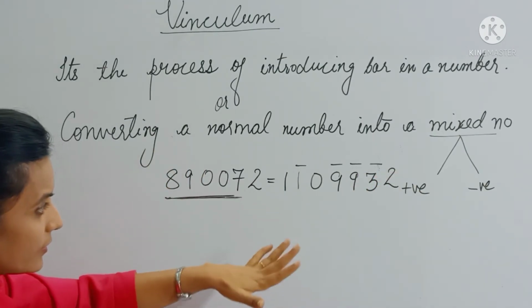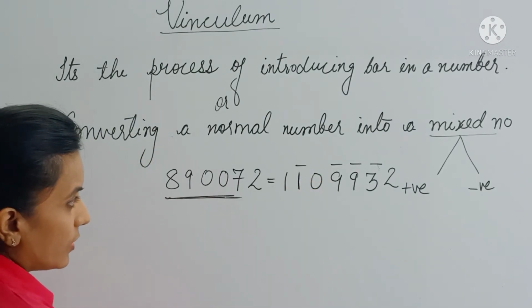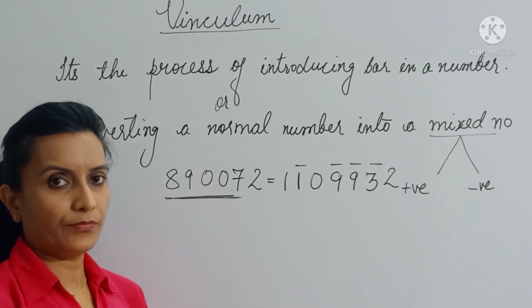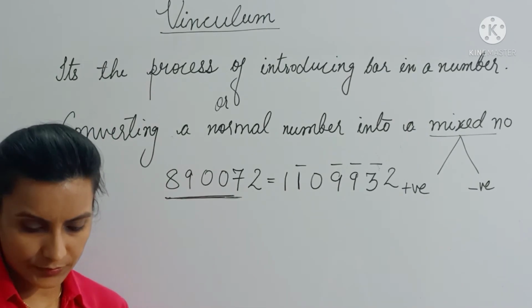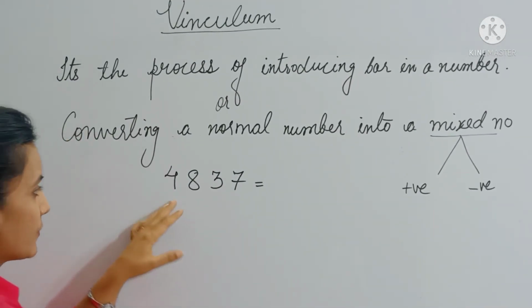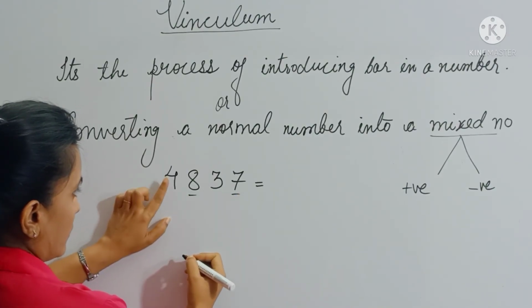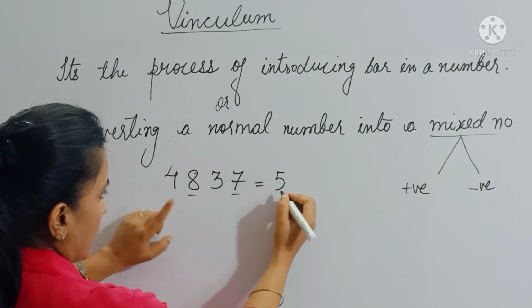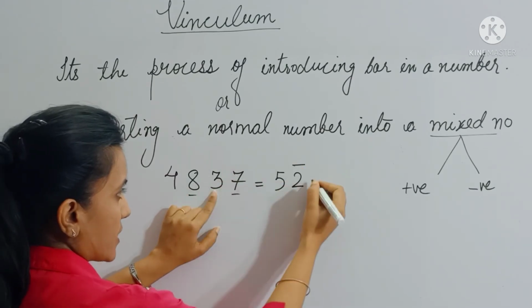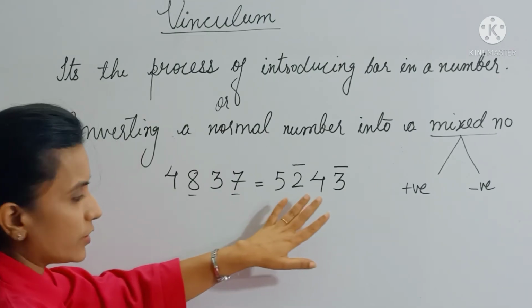Okay. So now here again, if you are not sure about your answer, you can verify your answer by the method which I showed you in the previous question. Okay, now let's take one more example. Now let's vinculate this number and verify the answer. So here I will vinculate 8, 7, right? So 4 you have to increase by 1. Now 8 plus 2 gives you 10. 3 you will increase by 1, so you get 4, and 7 plus 3 gives you 10. Okay, so this is your vinculated answer.